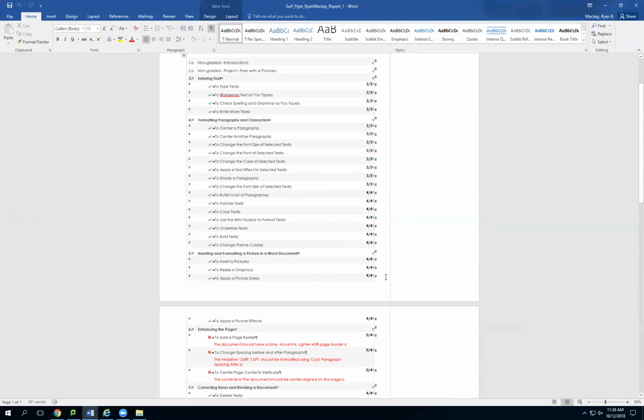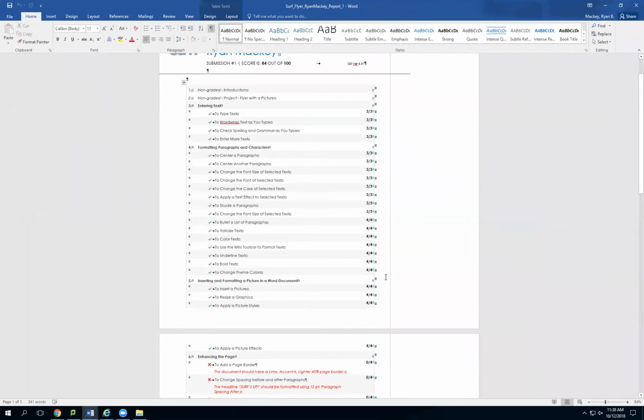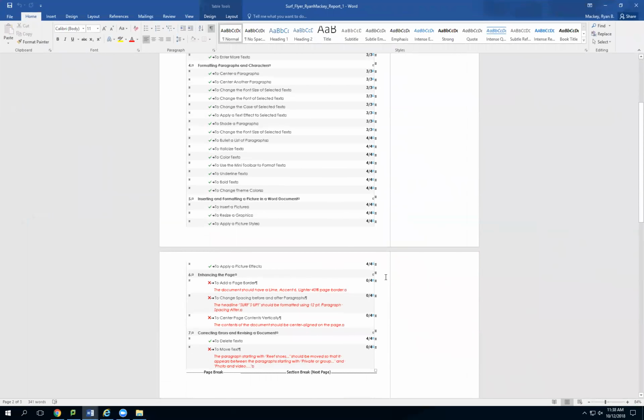And so it's real detailed, the report is, and it tells you exactly what's wrong. So don't ever think Sam is not telling you what you did, because it will give it to you. You just have to go find it. So all it's saying is, looks like you got a little sidetracked here when we were adding our page border and stuff. So kind of failed there. But he still got a pretty good grade on it overall, even not getting those last few things done.